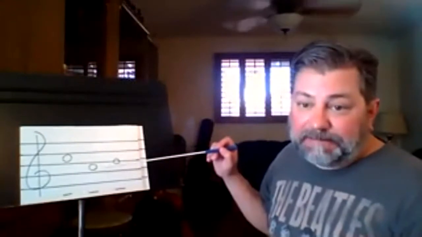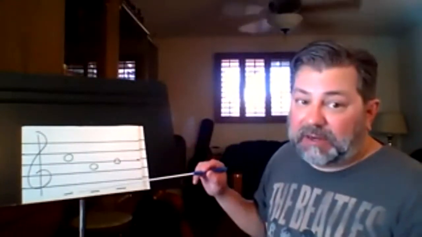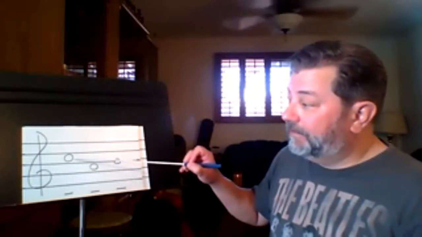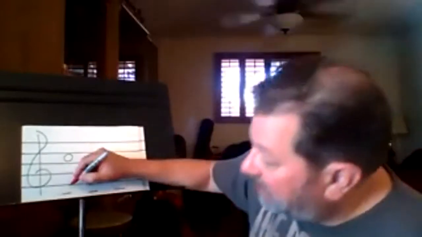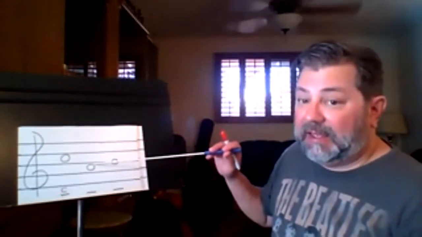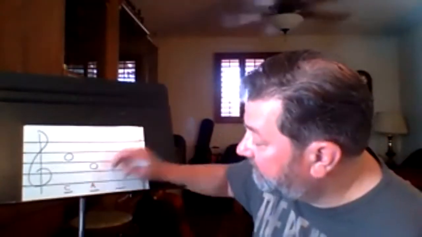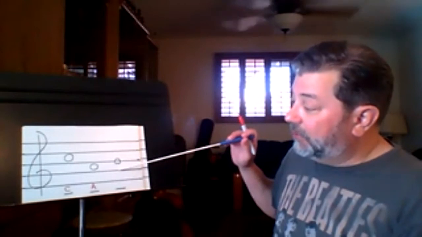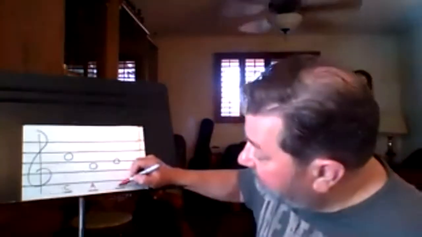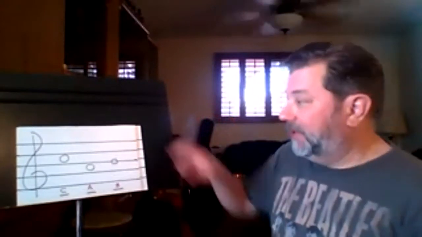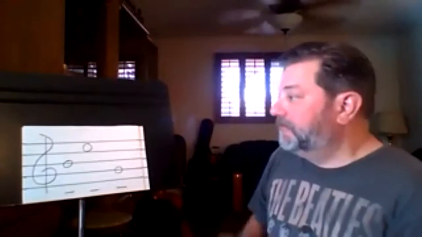Again, this is a combination of lines and spaces. I'm gonna start with the first one. It's on a space. Space rhymes with face. We're gonna spell face. F, A, C, E. So that one must be C. Again, it's on a space. We're gonna spell face from the bottom up. F, A. It's on a line. Every good boy does fine. Or every good burrito does fine. Every, B. That word is cab. Like if you're gonna take a cab or get in the cab of a truck.